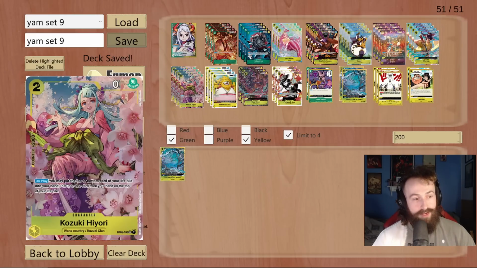Next, we got the Hiyori 2k counter. On play, you may put the top or bottom card from your life into your hand. Put up to 1 card from your hand on the top of your life. Just important to note the order of that, right? You can take the top or bottom card, but you can only put to the top.